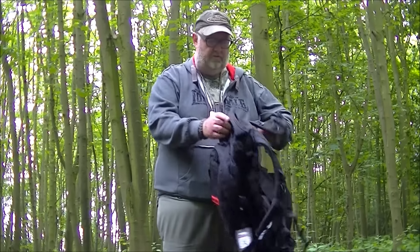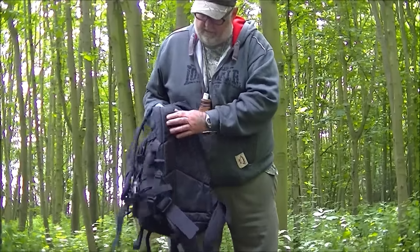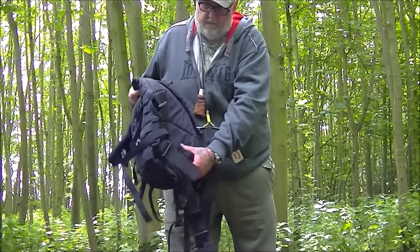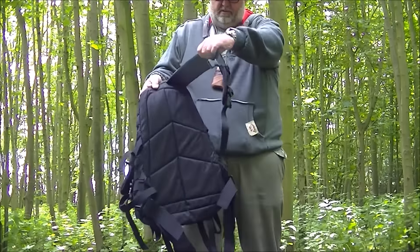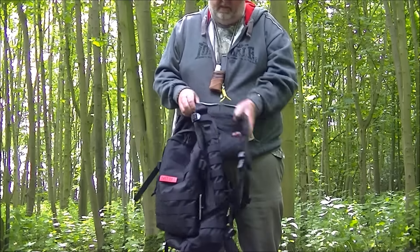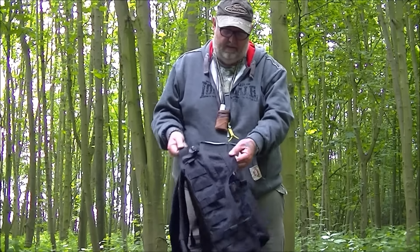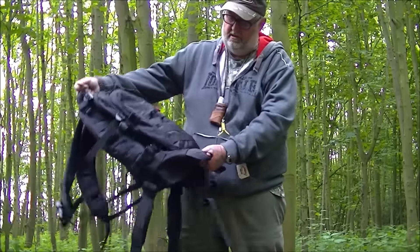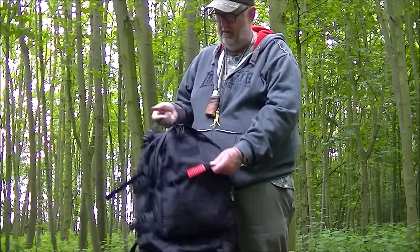When I've had it a fair while, I shall do a proper review on it — this is just a first look, first impressions. You can see there's a bit of padding in the back with a little bit of airflow, but not a lot. But then again, for a 50-litre pack at that price, you're not going to get thick padding with big airflows. Would I buy it? Absolutely. I think it's brilliant — light, well made, smashing. You can put your morale patches on it, and it comes with a One Tigress patch anyway.